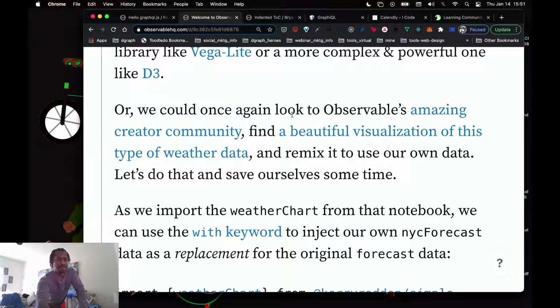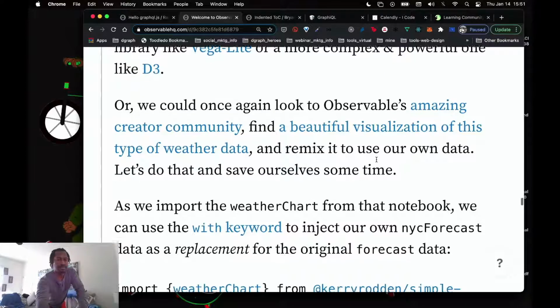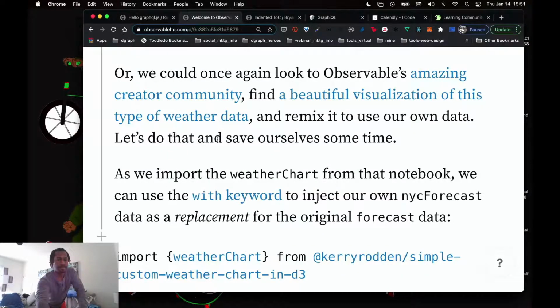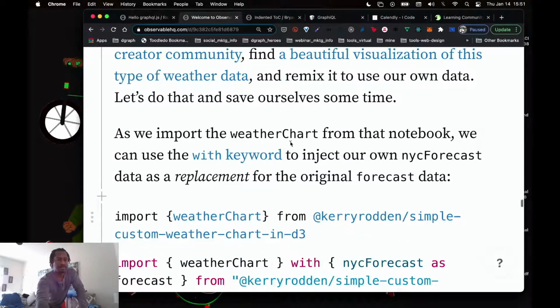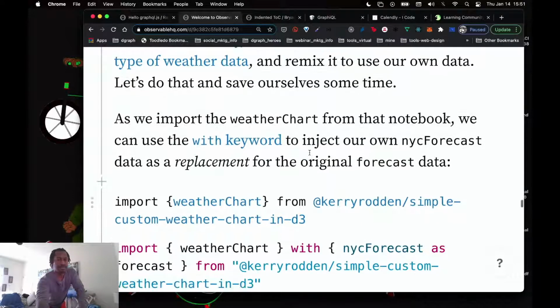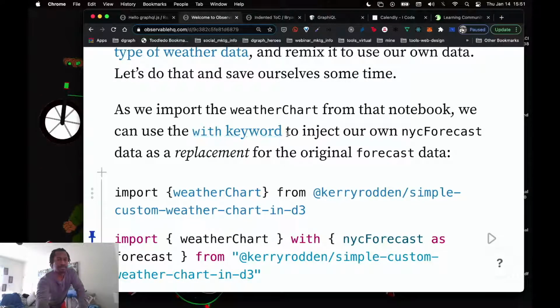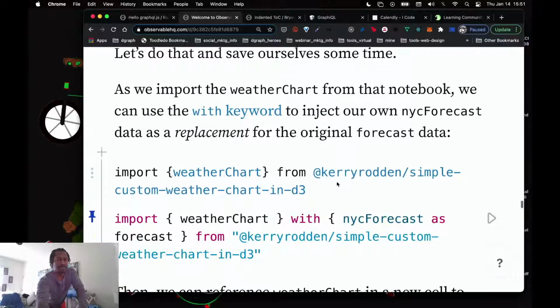Or we could, once again, look into Observable's amazing creator community, find a beautiful visualization of this type of weather data, and remix it to use our own data. Let's do that and save ourselves some time. As we import the weather chart from that notebook, we can use the with keyword to inject our own NYC forecast data as a replacement for the original forecast data.